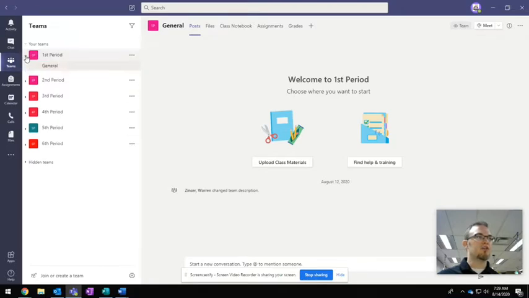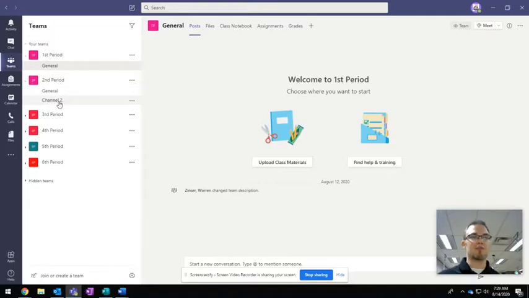First, when I click this little arrow here, this is called a channel. Channels are different areas where teachers can put different resources and assignments. Notice this class has 2 channels. I just named this one channel 2. This only has 1 channel. This has 2 channels. When you have a class that has multiple channels, you can probably bet that a teacher is going to put resources underneath this channel.